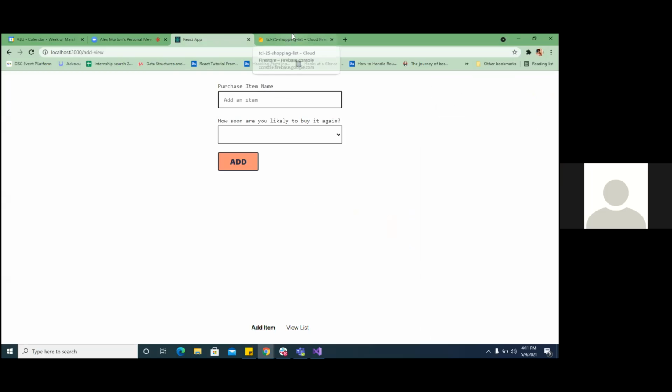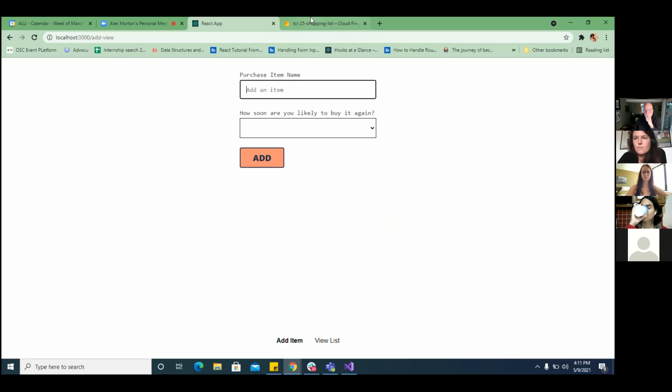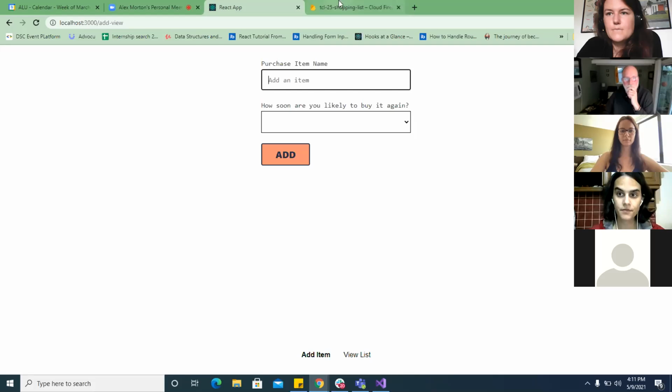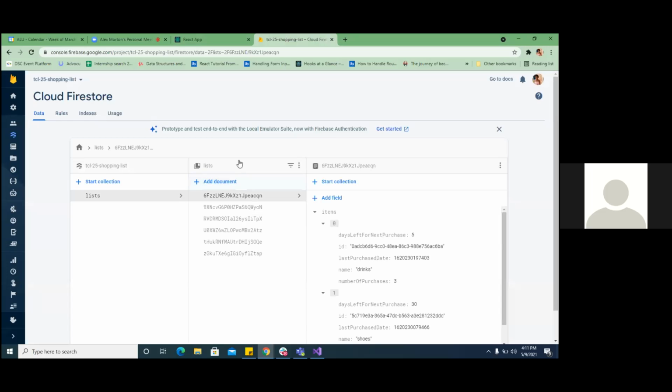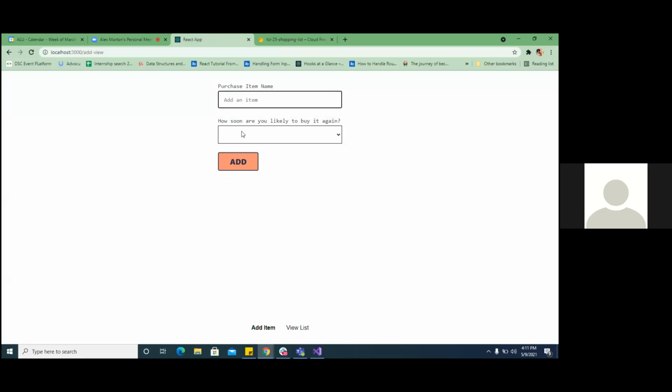So for the first time, the estimated days left for next purchase is still going to be the same as what the user has recorded using this house loan.